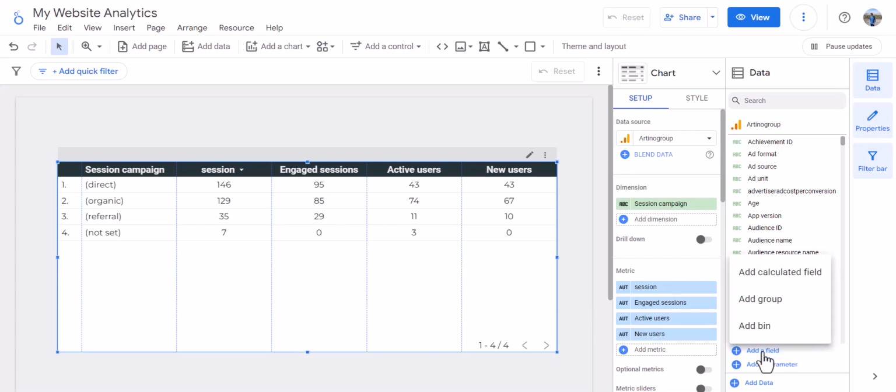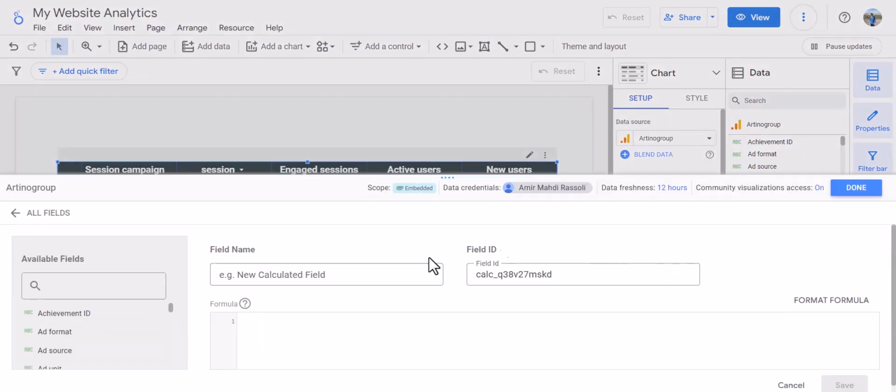For example, in my case, I'm going to create a calculated field that is based on my session campaign. And the session campaign, as you know, belongs to the data source, Google Analytics GA4, the one that we chose right at the beginning of this tutorial.